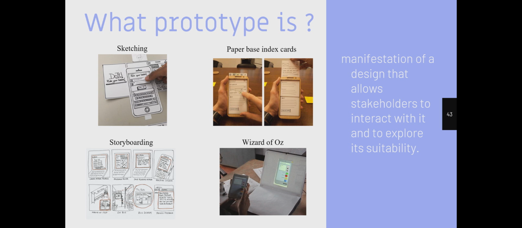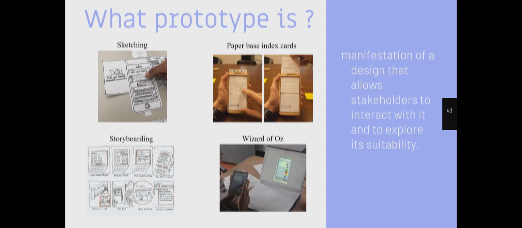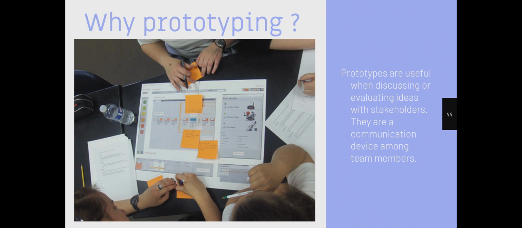Having a software-based prototype, the user interacts with the software as though interacting with the product. In fact, however, a human operator simulates the software's response to the user. Designers must prototype their ideas because prototypes are useful when discussing or evaluating ideas with stakeholders. They are a communication device among team members and an effective way for designers to explore and design their ideas.